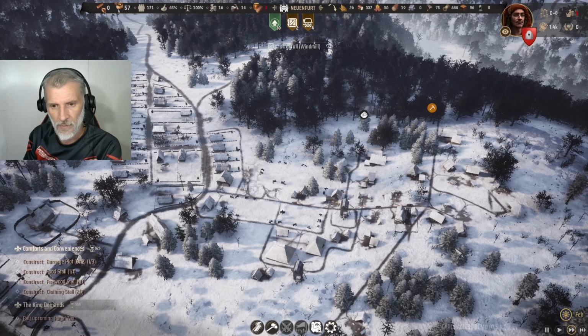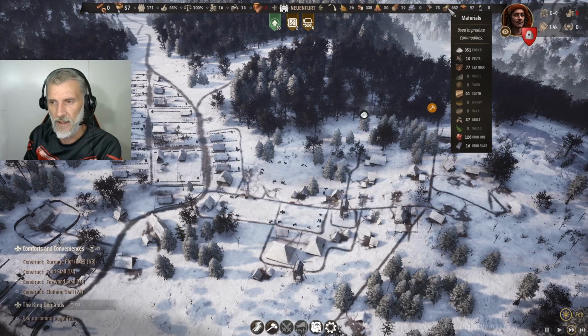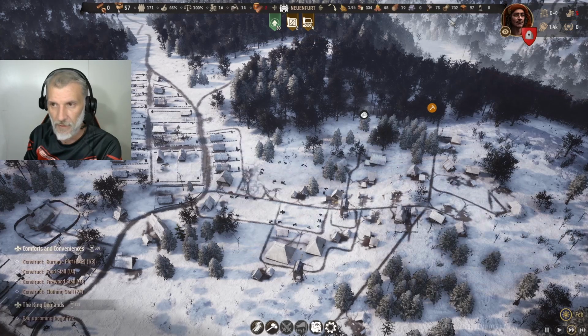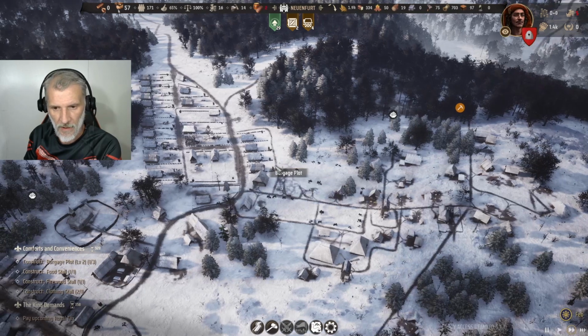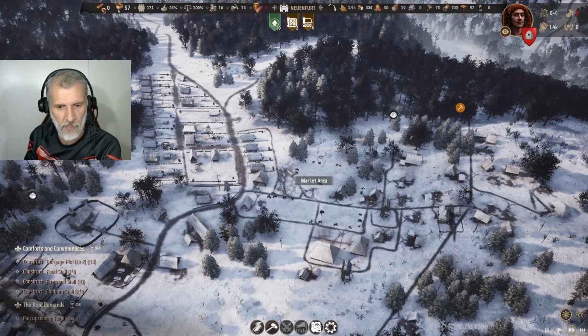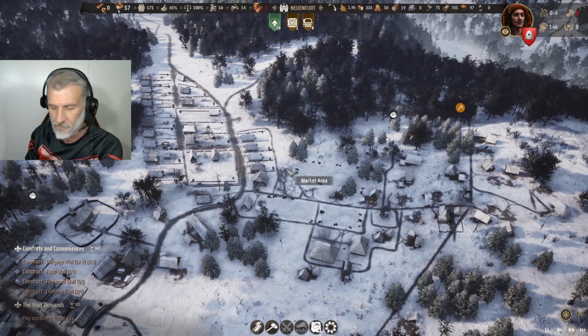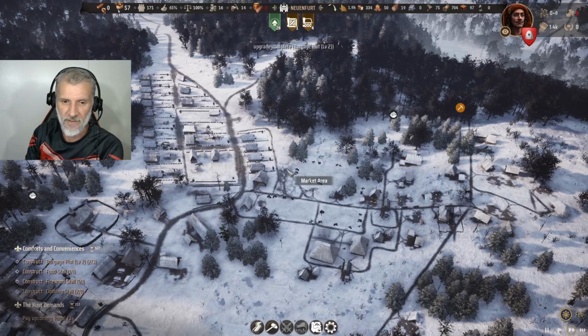Okay, windmill is full. 352 flour. So I can't keep up with that. I need to build another oven. But I'm not going to, because I need the wood, because what's happening next is more important. Come on, we just need two more.